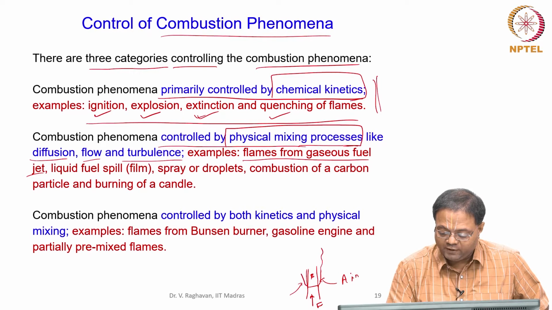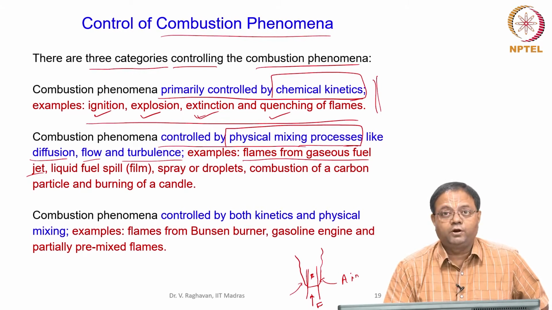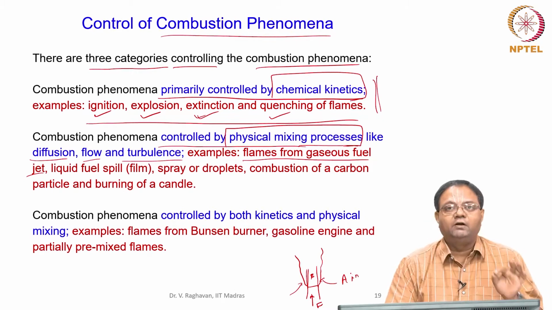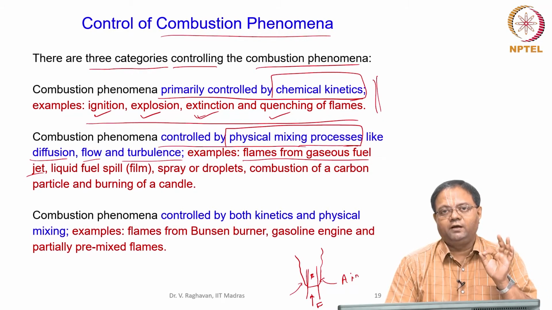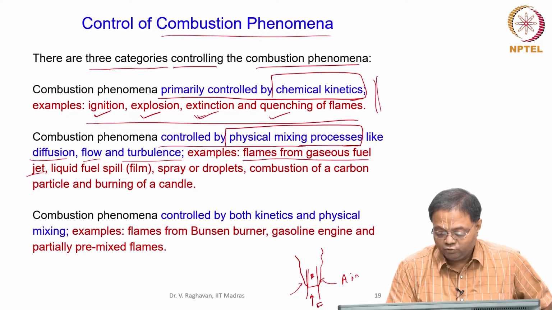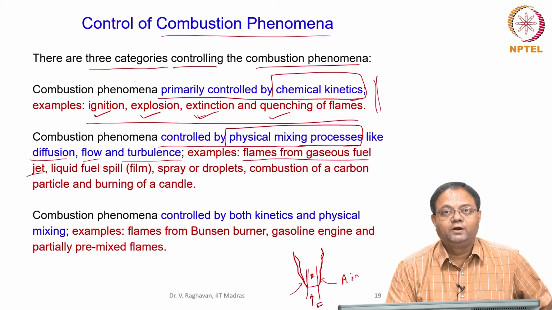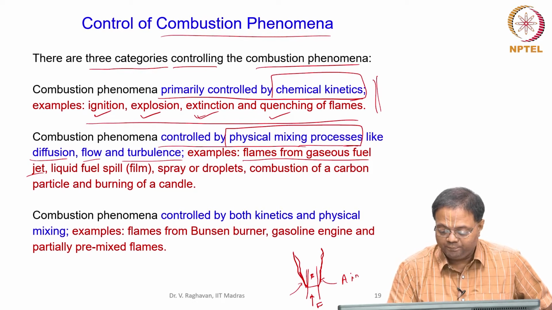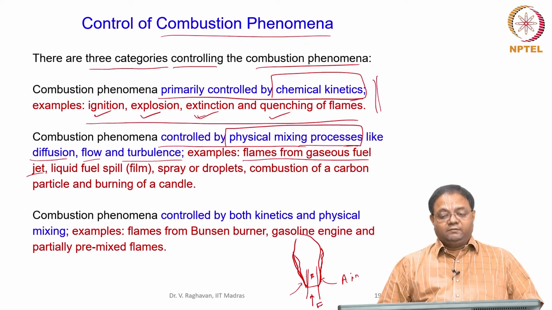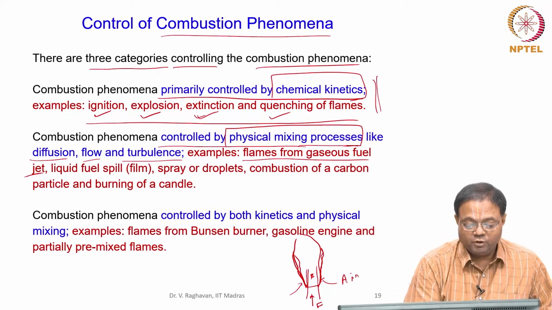So, somewhere in this layer, what I am drawing here, what you get is well mixed, stoichiometrically mixed reactant. So, some fuel and required oxygen is available at this portion. When you ignite this, you will get a flame. So, a flame will be formed. So, this is the gaseous jet.